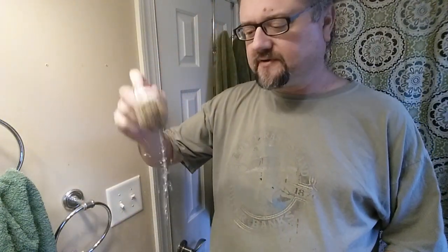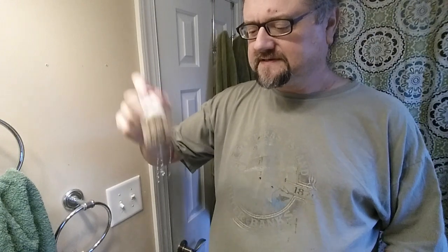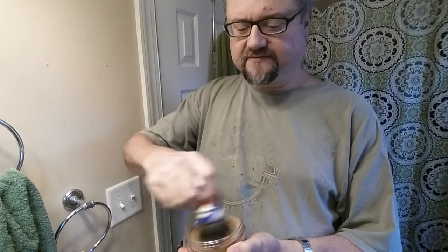And we'll use my normal technique of a fairly dry brush, not dry, but just lightly wet. I'm not going to squeeze it out or anything, but I want to shake out the majority of the water. Okay, let's see, what did I say? 40 seconds, that sounds good, just to make sure we have enough soap. And that'll come around right, nice round number 0 right there.